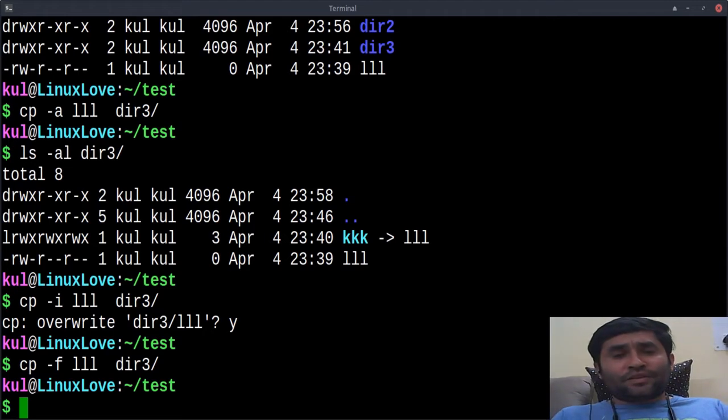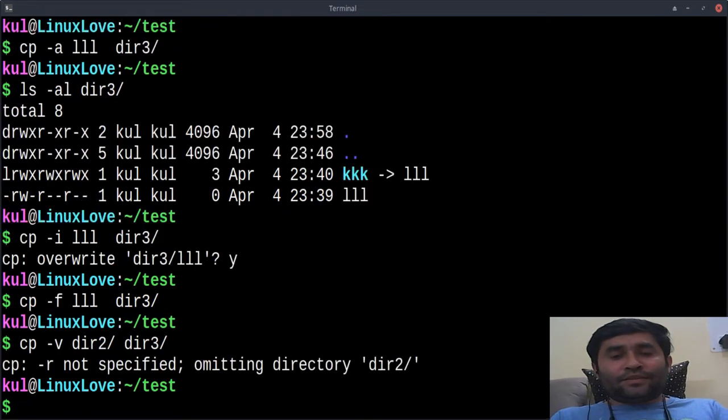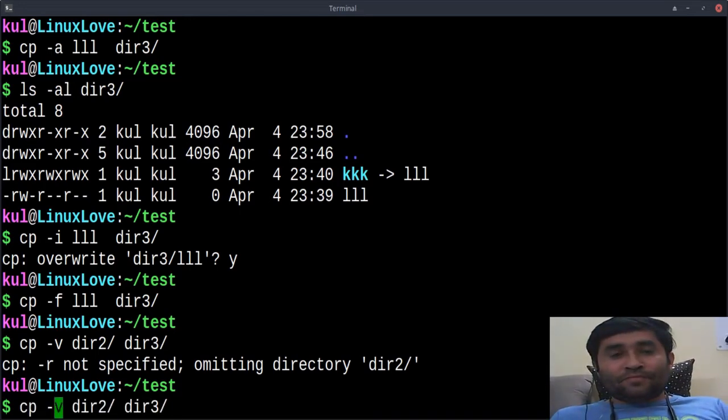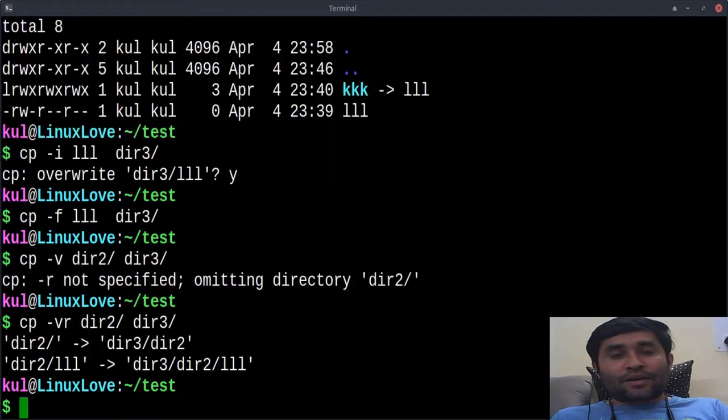My last one is the recursive mode. Let's say you want to copy a particular directory, directory 2 to directory 3. Now it is omitting the directory, because it's saying -r is not specified, so to make it work for directories, I have to supply the -r option, which is nothing but recursive.